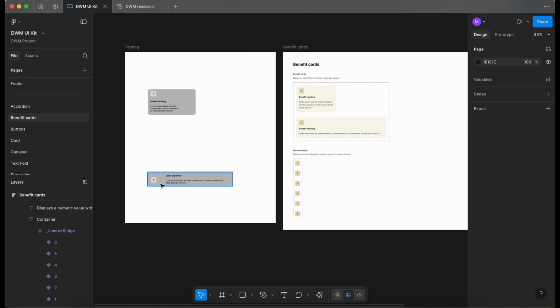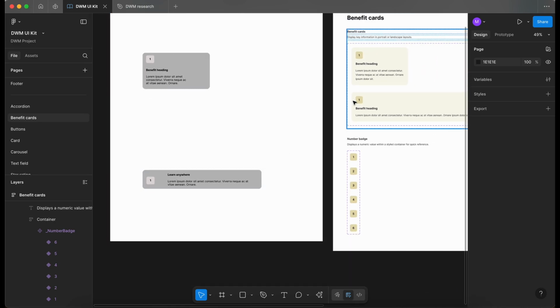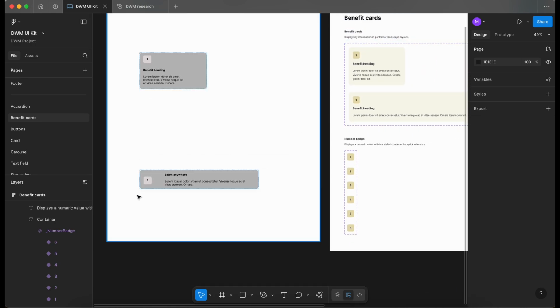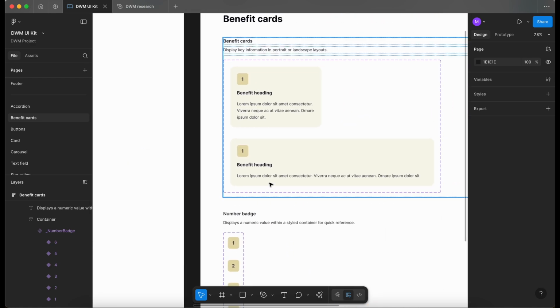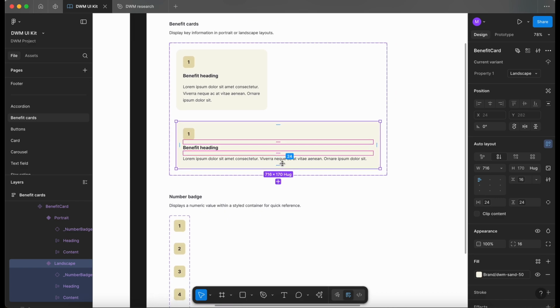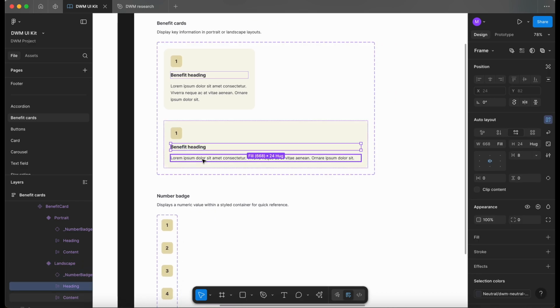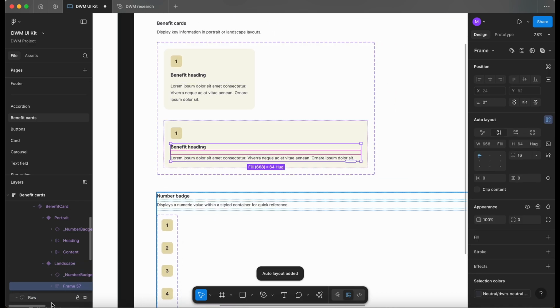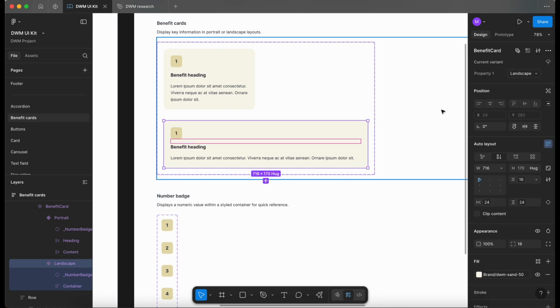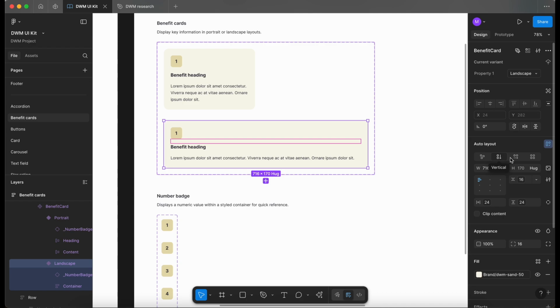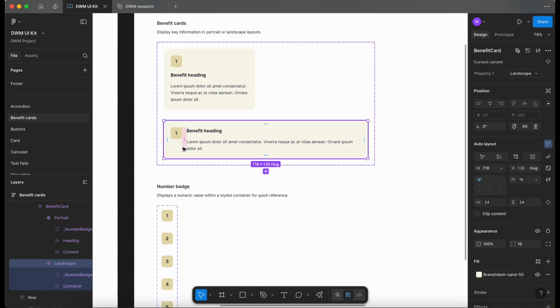Let's have a look here. We might need to change the layout because we're putting the number on the left and the content on the right. So let's go back into the landscape. Let me add the heading and the content, Shift A on it, and add that in a container for now. Let's click on the landscape level and change it from vertical to horizontal. Okay, there we go. Let's see what the space between is at 16. Let's adjust this so it aligns left but center.